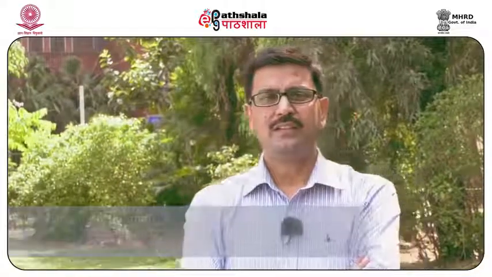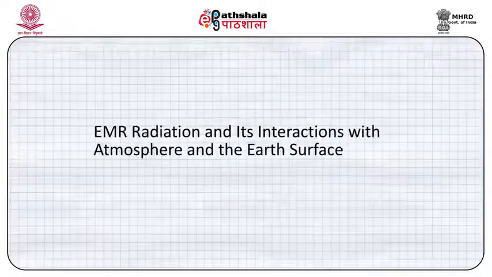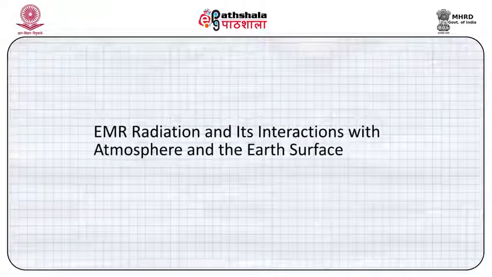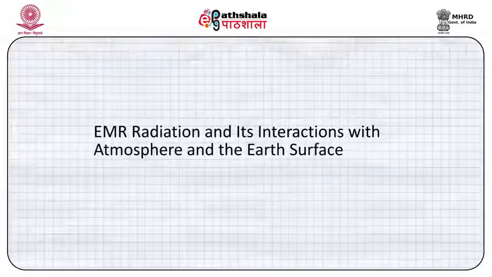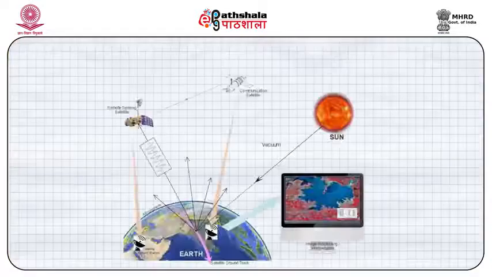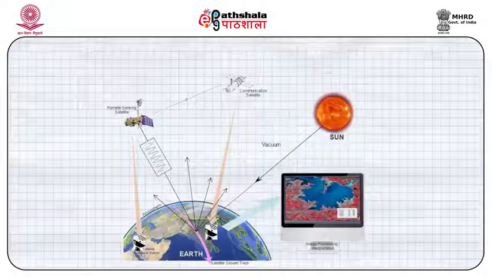This morning we are going to discuss and understand a module which is very important for remote sensing. The title of this module is Electromagnetic Radiation, that is EMR, and its interaction with the atmosphere and earth surface features. As we know, and you must have learned in the previous module, it is the sun's energy which is being used for remote sensing, and that is optical remote sensing.